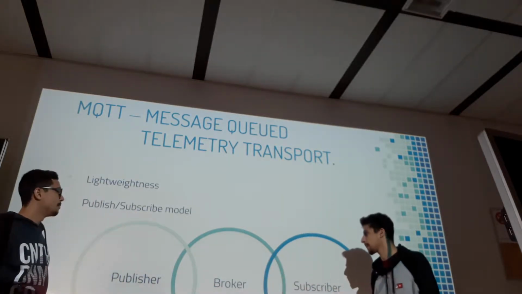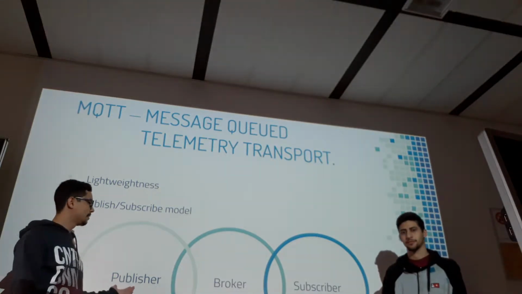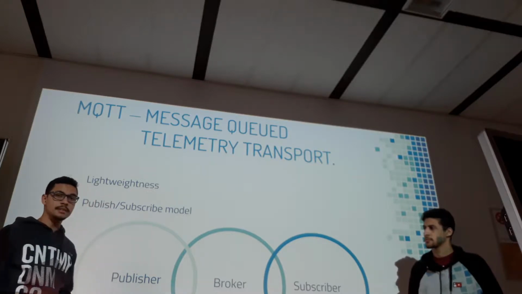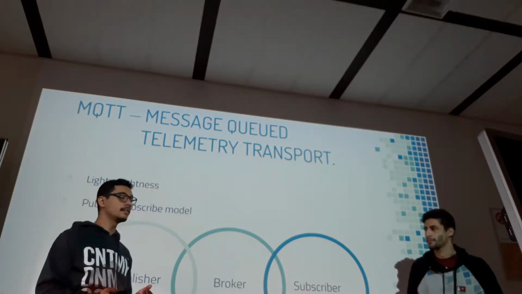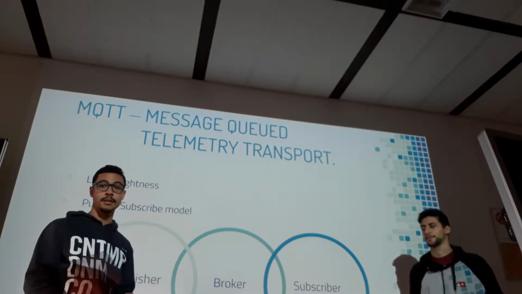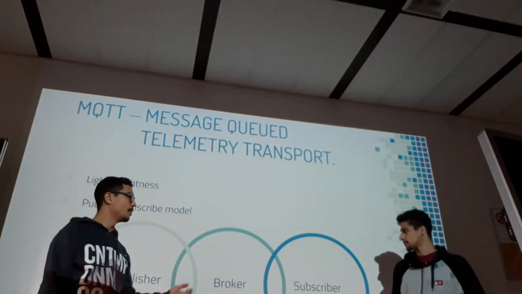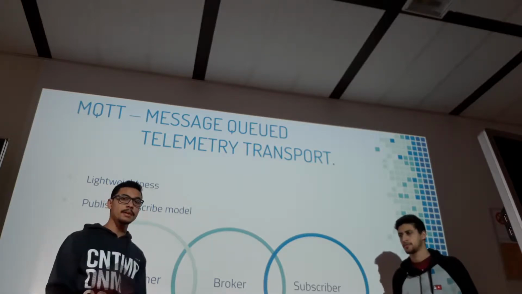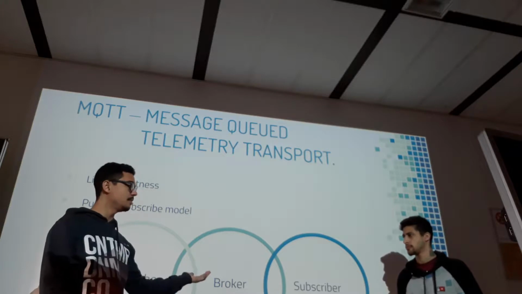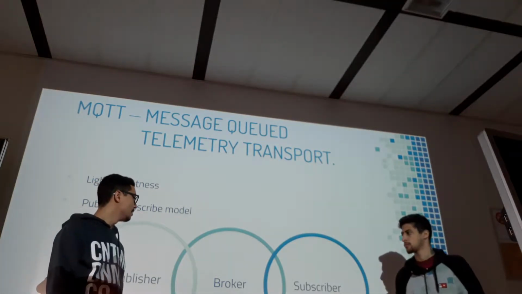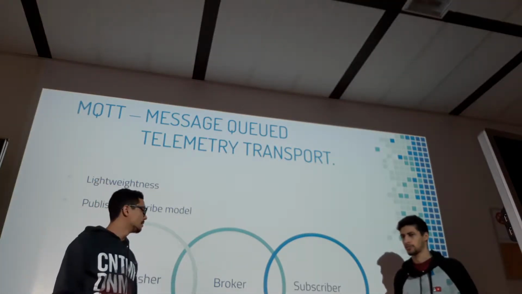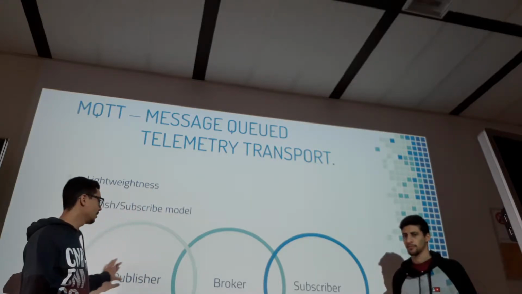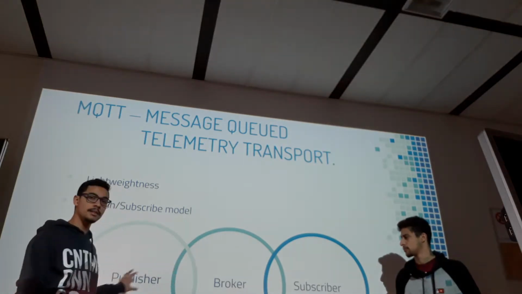This publish-subscribe model contains three main elements: the publisher, the subscriber, and the broker. The publisher is the device that intends to post the information online. On the other hand, we have the subscriber, the one that signs up to a desired topic with the intention of receiving this collected data. Last but not least comes the broker, the one responsible for establishing the correct link between those two, the publisher and the subscriber.